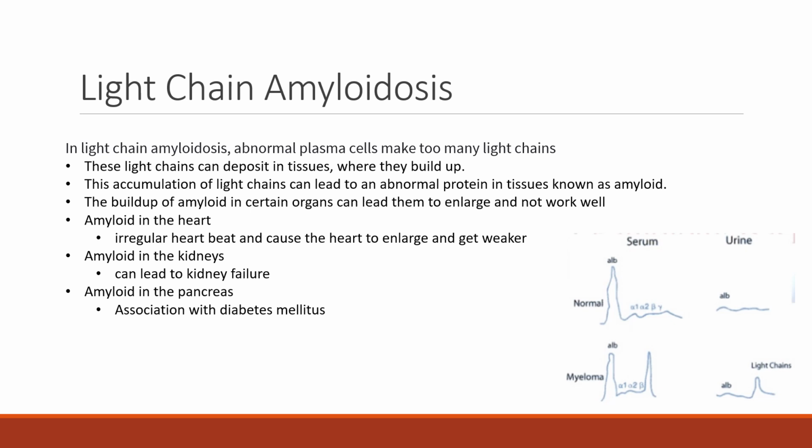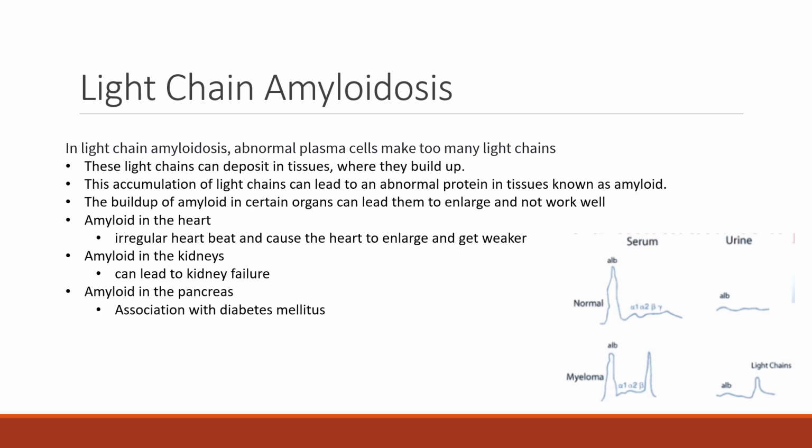If there are enough of these light chain antibodies floating around, the patient might get diagnosed with light chain amyloidosis. This is when abnormal body cells are producing, again, too many of these light chains, and these light chains get circulated through our body. Some of them get peed out through our urine, but some of them make it back to our tissues. The buildup of amyloid in certain organs can lead to a lot of problems for our patients. For example, with a buildup in the heart, there can be irregular heartbeats, the heart can enlarge, these tissues can get larger, and inflammation is prevalent.